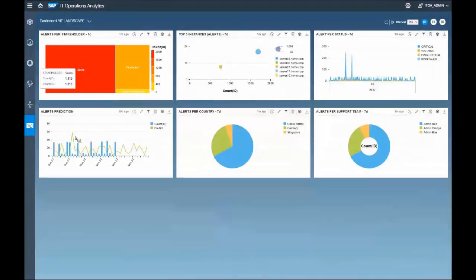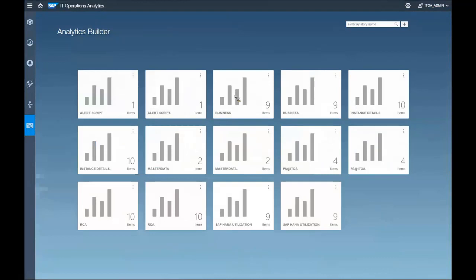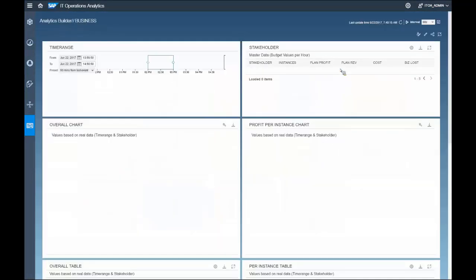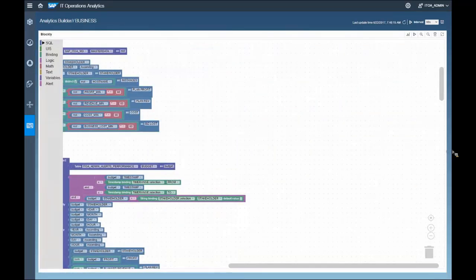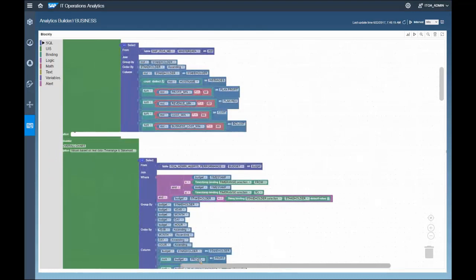How you build these stories is with our analytics builder. So this is the same story that we were looking at, but what it looks like in the analytics builder is this.